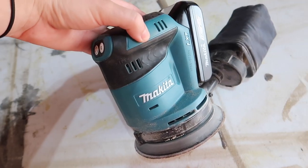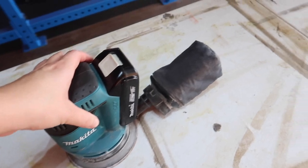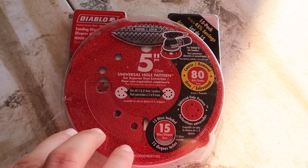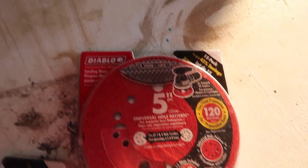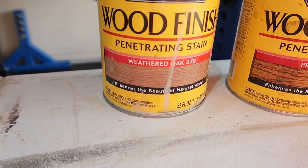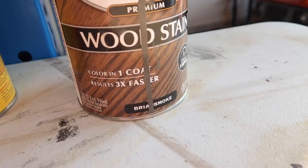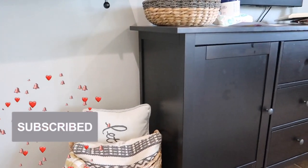First I'm going to show you everything that I used. This is the cordless Makita sander that I got a couple months ago — I used the 80 grit and finished with the 120. Next up are these different stains. I used a combination of all three of them until I achieved the look I really wanted. I highly recommend all of these stains — I love them individually and they look really good combined together.